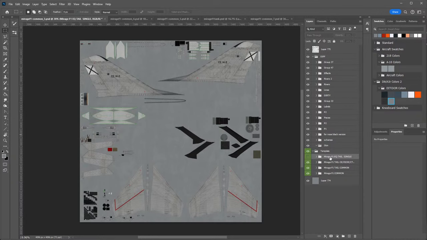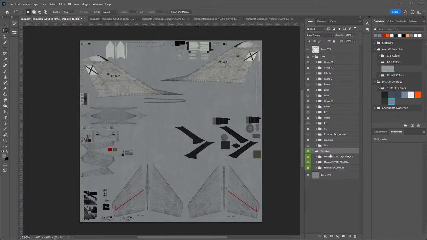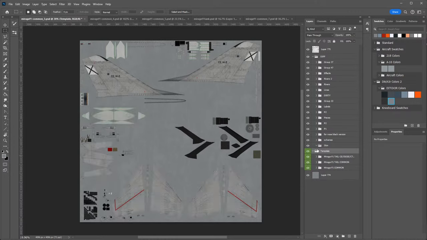We have the UV, so I'll delete that out. That's just texturing for it. And then we have different tail, commons, and so on. These are just different details. You can leave these if you want, just to help you see what's going on. I'll leave them for now.